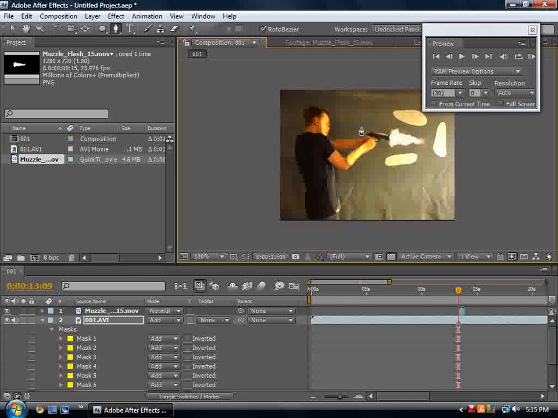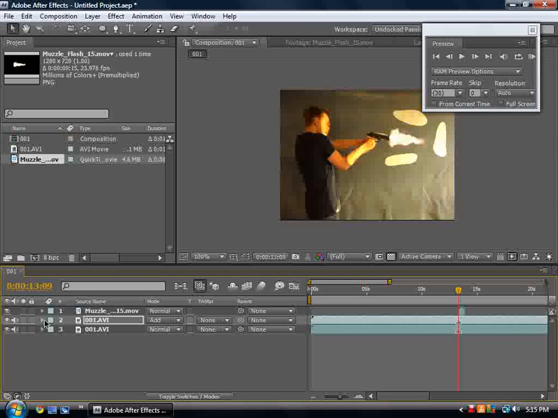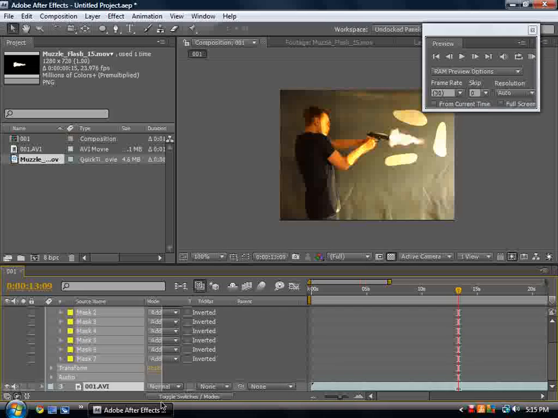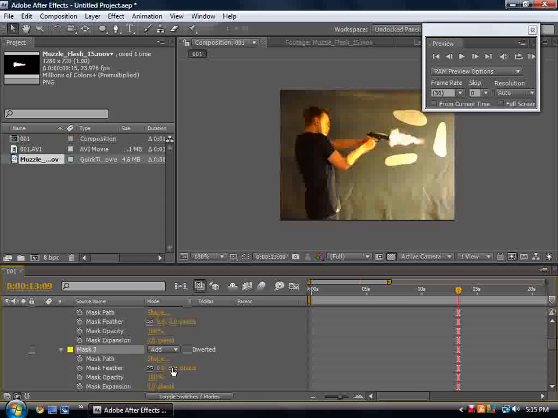And okay, see how that looks? See, that doesn't look good at all. So you're going to go into your add, and go into all your masks, and just highlight them all, because this is a lot faster. Then pick any one and do the drop down, and then mask feather, and see how it kind of blends in. So you can just play with that however you want it. I think that's about good.